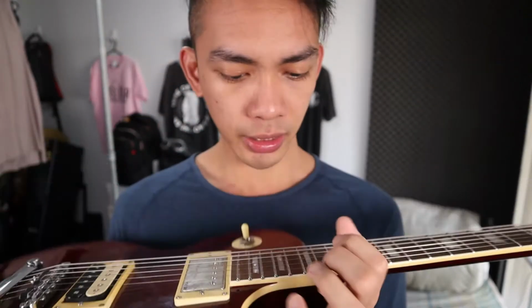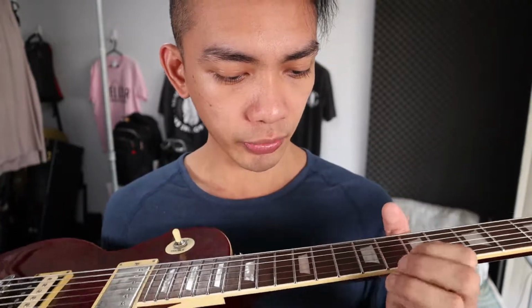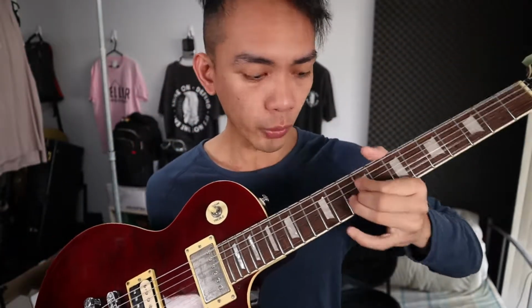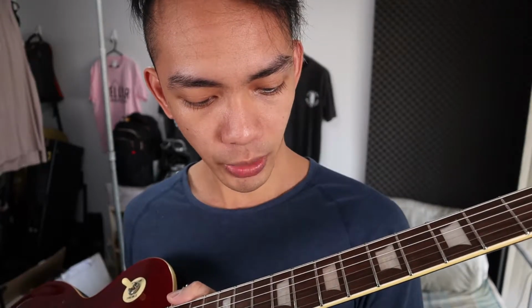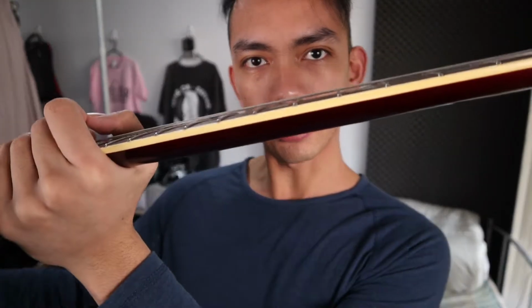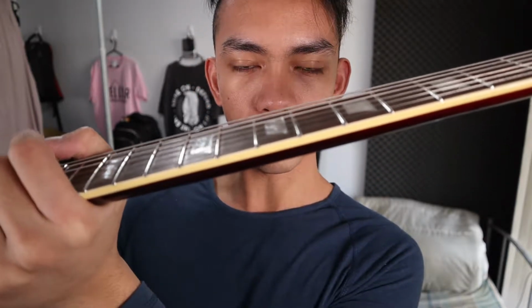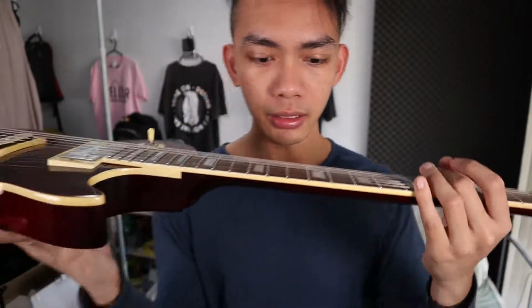It has a nice smooth rosewood fretboard. It feels high quality, and it feels smooth when you're doing your wild vibratos. Speaking of wild vibratos, the frets on this are big. They're bigger than what you would find in an Epiphone Les Paul. It's probably along the lines of a shredder's type fret, like an Ibanez or an ESP.